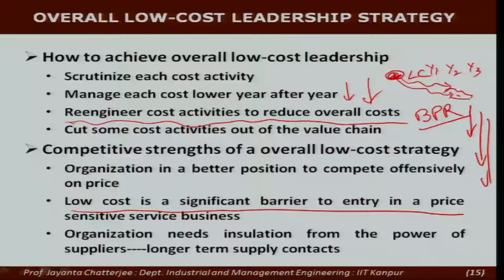So, if you do not have minute attention to cost, then for example, if you are in the supermarket, hypermarket business, where people are very conscious because you are dealing in commodities, people will shift if you are not able to offer attractive pricing. That is why you will see most of the bazaars and supermarkets continuously harp on the attractive pricing package offers which they are able to extend. Also, if you have better cost control, then you have a stronger position, and therefore you are able to negotiate longer supply contracts. So, these are good competitive advantages that come out of the low cost position.